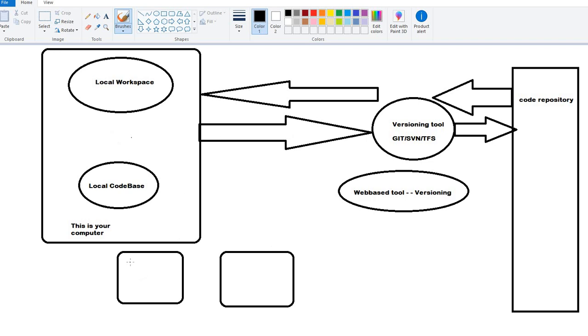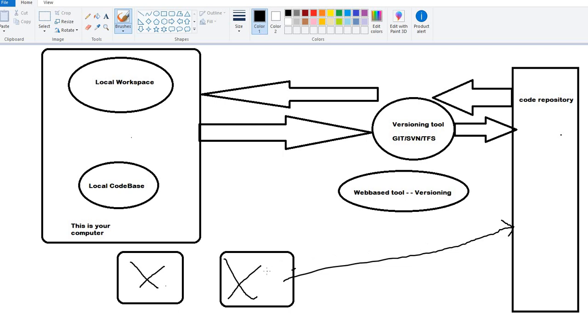So here's the thing. Just imagine this as one computer, one user, one of your coworkers. This is another coworker. There may be multiple coworkers. They require shared code bases within the company, within your project. If I make any changes, until I post them into the server, these other users will not be able to see them. They have no access, because every time they need the latest code, they have to request it from here.